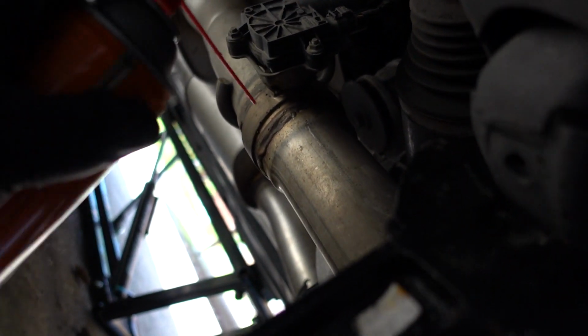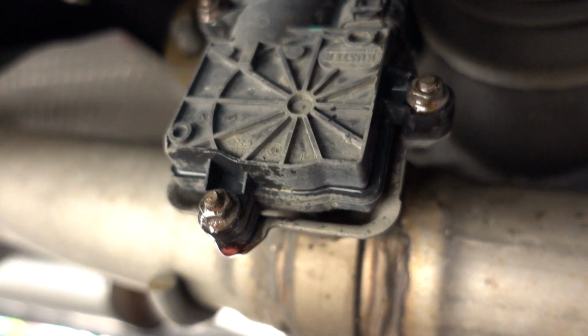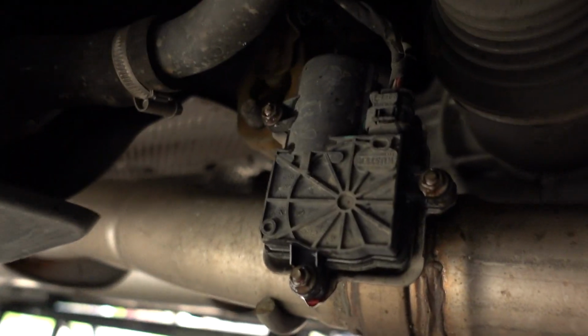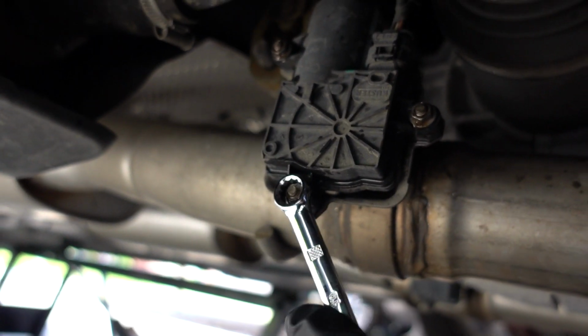So anyway, let's make sure we don't break these. We'll zap these with some coil, just to make sure we don't break them. They look like a 10 mil. There we go. Now you guys can see them. Oh, surprise, surprise. Definitely not a 10 mil.